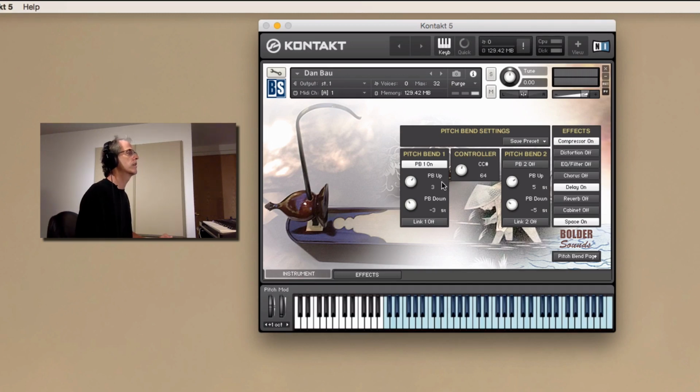So here's how this works. Notice it says pitch bend up is set to 3 semitones. Pitch bend down is -3 semitones. So up, pitch bend down. In the next column, it says pitch bend 2. Well, that's set differently. 5 semitones up, 5 semitones down.